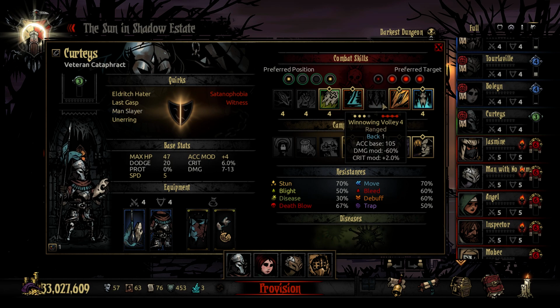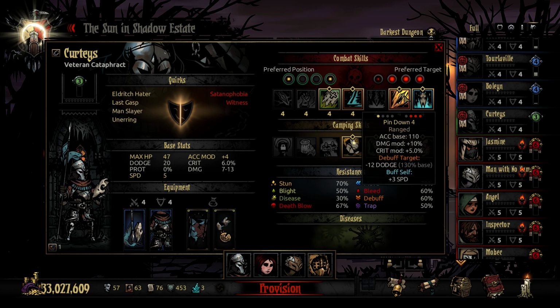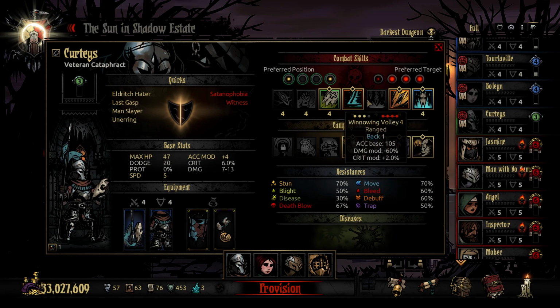I prefer him, however, using him to the extreme. That is using Onslaught, which has a 30% increase in damage and a 40% crit modifier, moving him forward 3. So all the way from the back to the front with just this ability. That is nuts. However, it can only be used in the back. That's very important. The same is for Pin Down, which also has a damage buff and debuffs the target and buffs himself. It's a really good ability.